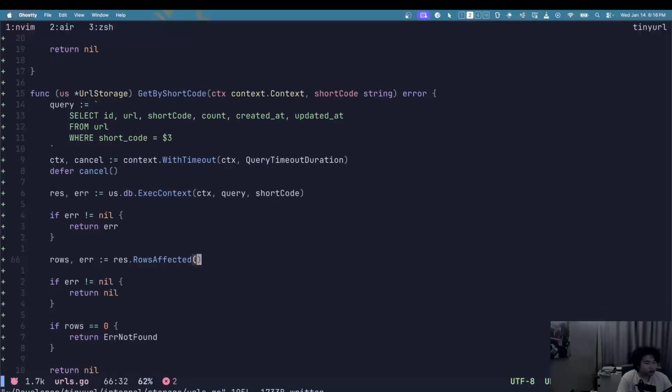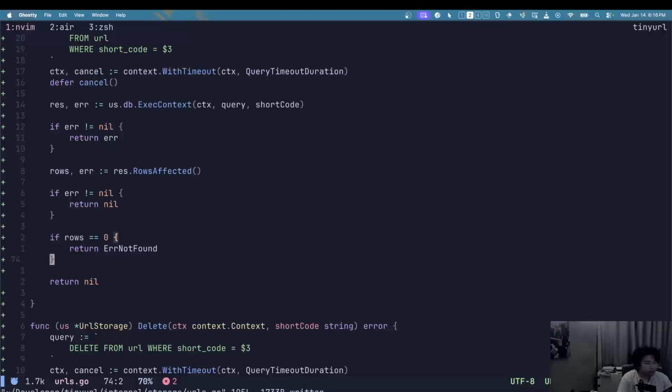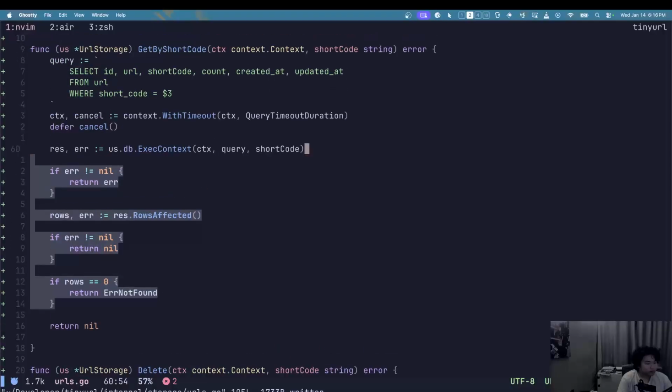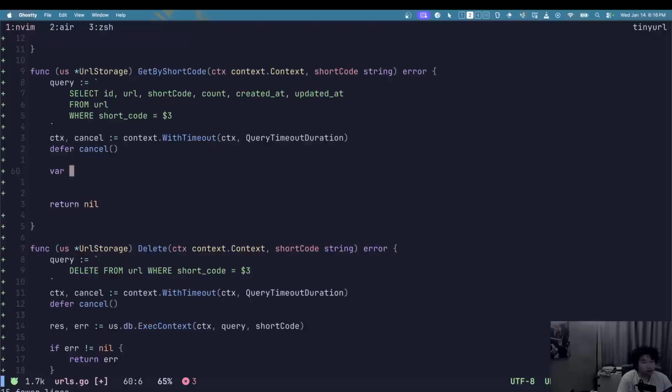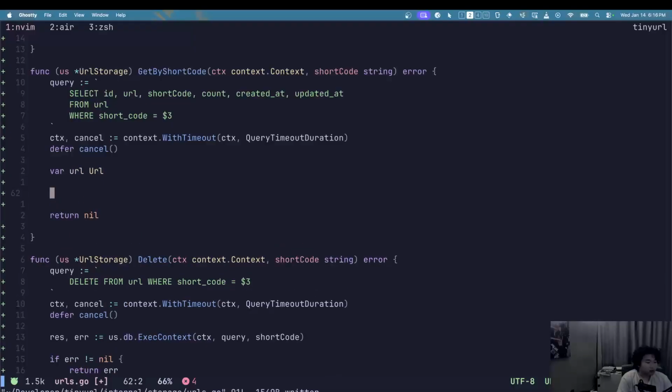So now we do a bit of a different one. This time we'll have an actual instance of the URL of type URL, and of course it'll error out. Here's db.query row context.